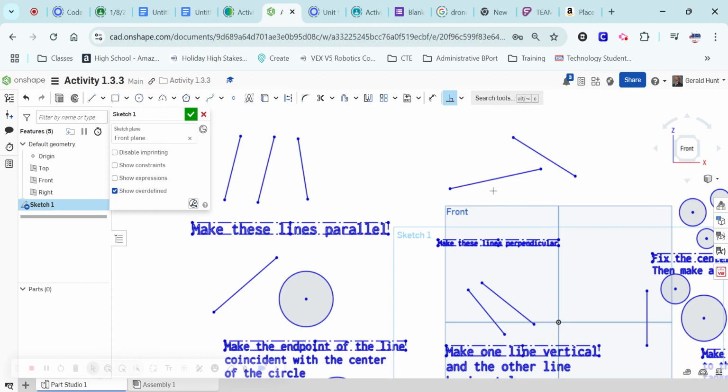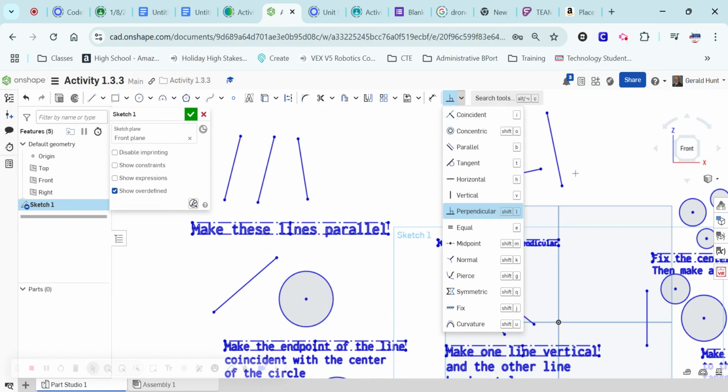Okay, so I'm going to click on my first line, and then the second line that I want to make perpendicular. Again, that's going to take a little bit of time. Meanwhile, while I'm waiting for that, there he goes. It just changed.